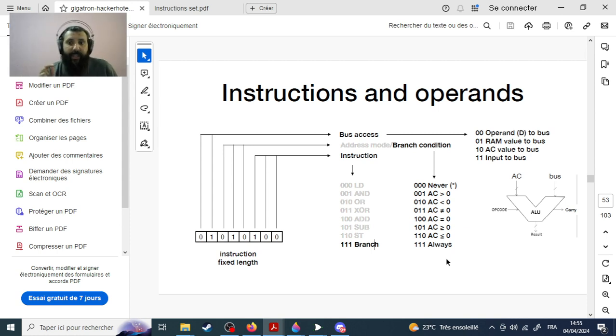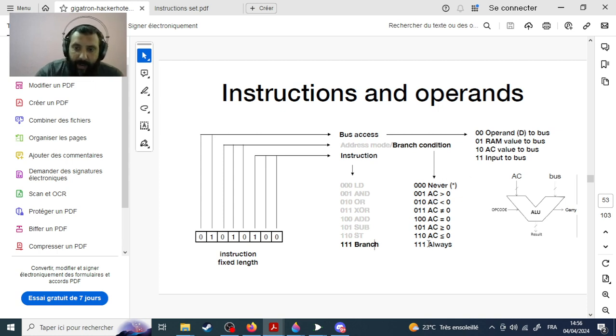If you remember the branch instruction, if the condition is true, the execution will jump to another instruction. If the condition is false, the execution will pass to the next instruction, the PC gets PC plus one. This is how we program the branch instruction. We have the condition. If the condition is true, you jump to another part of the program. If the condition is false, we will not jump, we will just pass to the next instruction, the PC++.